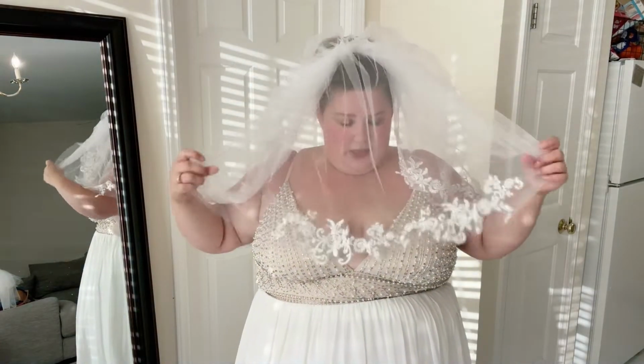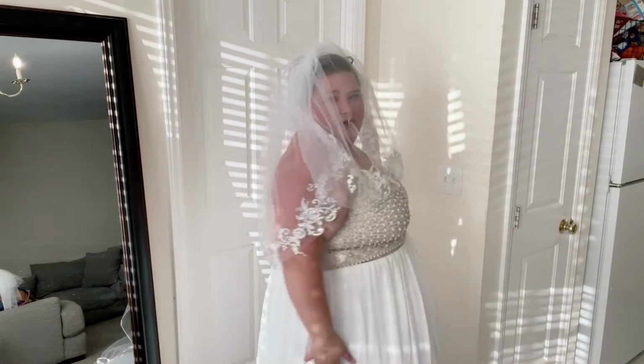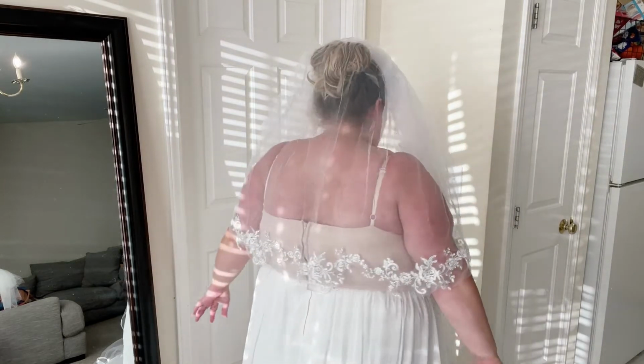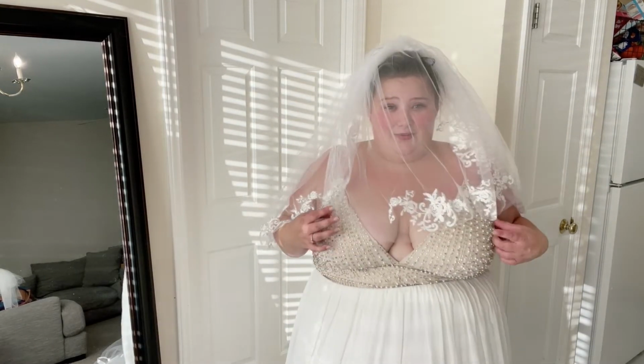and it has one of those things that you can flip over. My only thing about the flippy over thing is that it doesn't show, like, this is the side I would think they would want to show because it has those silver elements, but it's on the inside. So unless I'm wearing this wrong, I don't know. But I do really like the fact that this part kind of looks like I have sleeves on my dress, but I don't. It doesn't go, obviously, with this dress because of the lace, but I think this is very, very beautiful.